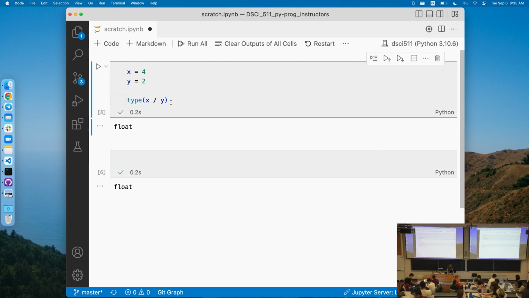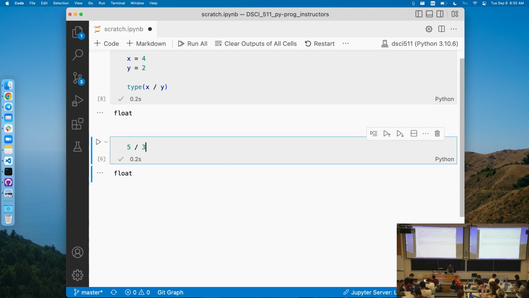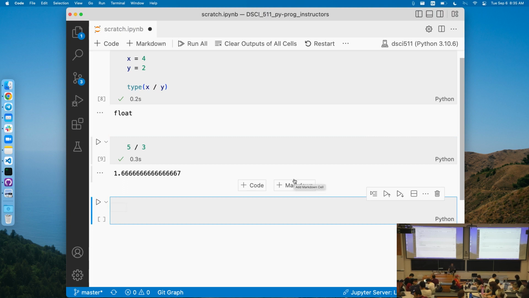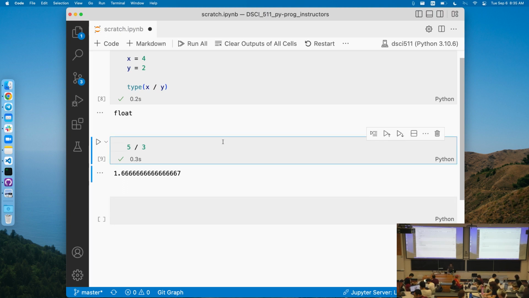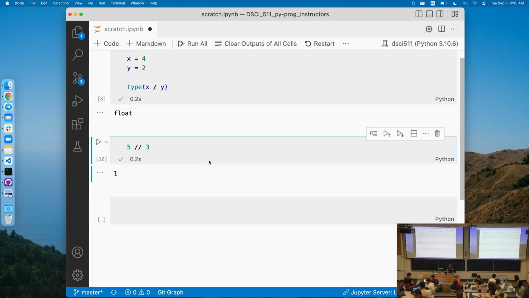Now let's see an example of rounding numbers down. 5 over 3 is this value. However, if you really need the decimal part to be rounded down, you can do the floor division like that, and you can see 5 over 3 will become 1.